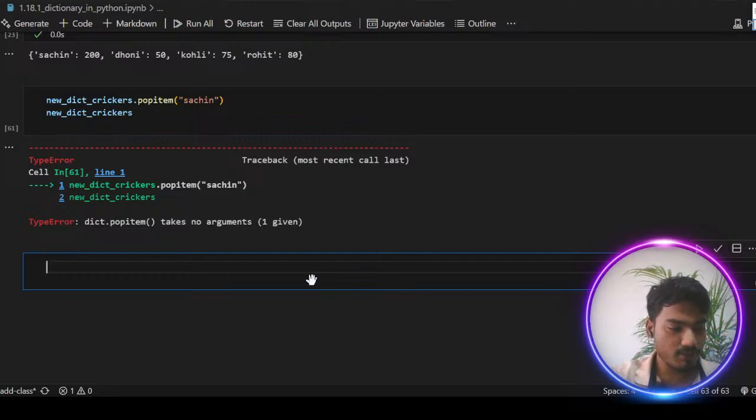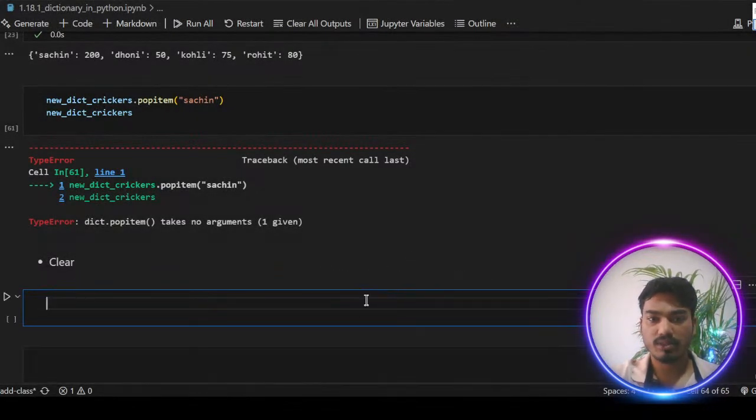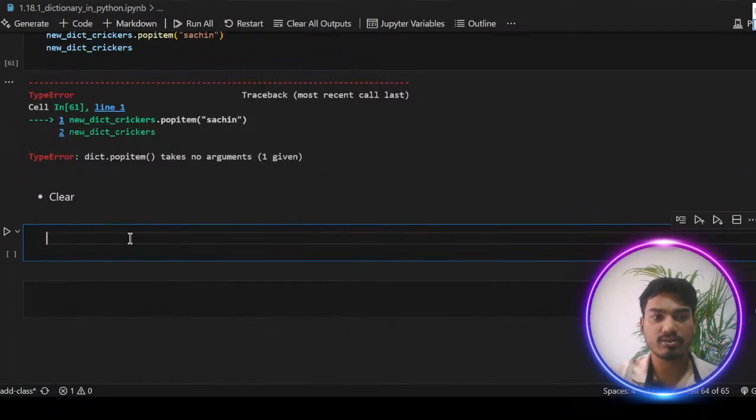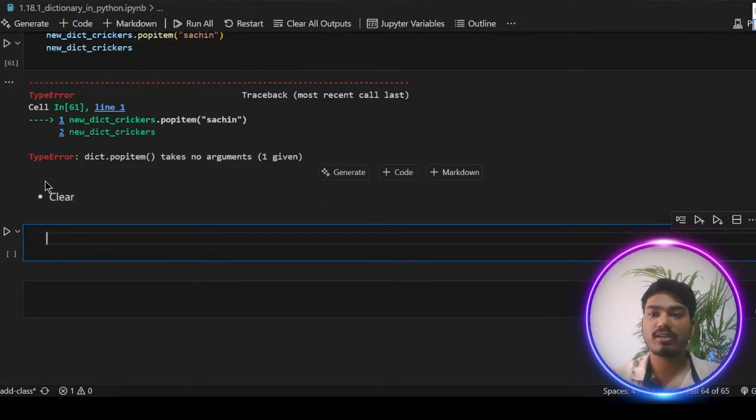So we have seen pop and popitem, right? Now let's see some more examples of how to remove items. We have seen all these things in the list also, tuple also, set also. To remove there are certain functions: pop is there, clear is there, and del is there, remove is there, right?